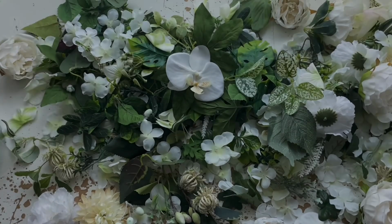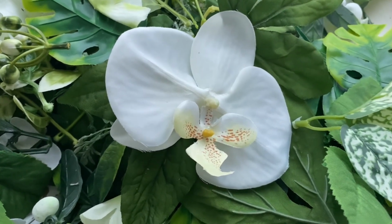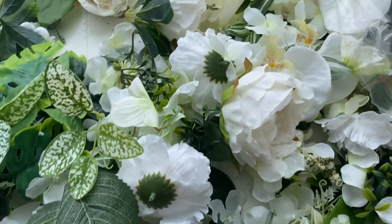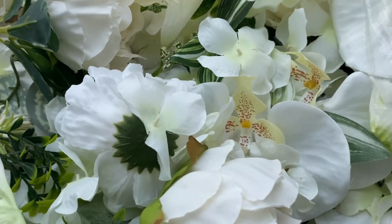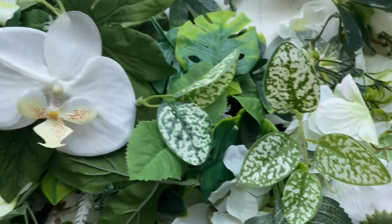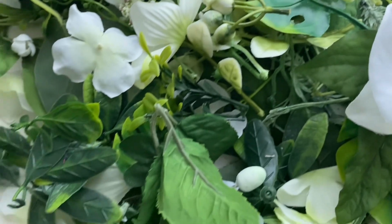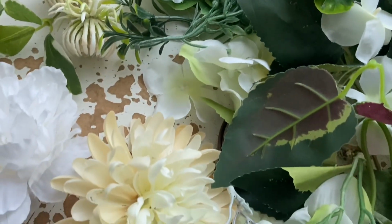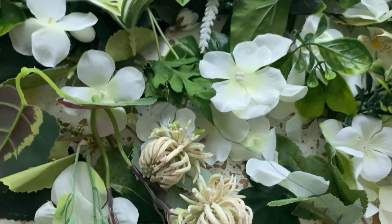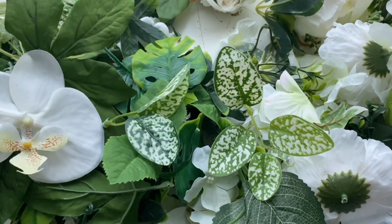But I've got these gorgeous Phalaenopsis orchids and these indoor plant leaves, and there's peonies. There's actually three different types of peonies, as well as three different types of hydrangeas and geraniums and daisies and heather and other little ones as well. And there's some rosebuds or rose hips and things like that. Once I finish this sewing vlog, I think I'll sort them out so that I can see what I have there, because it seems like a lot of flowers. I don't know why I felt the need to buy so many white flowers. I rarely wear white.